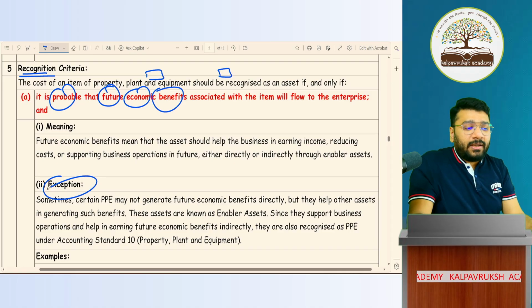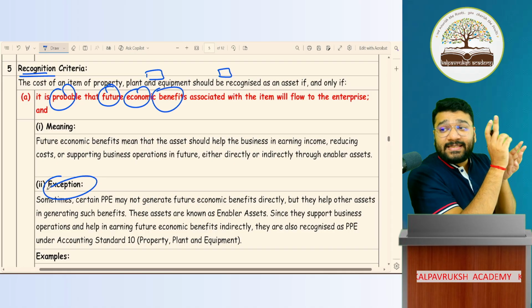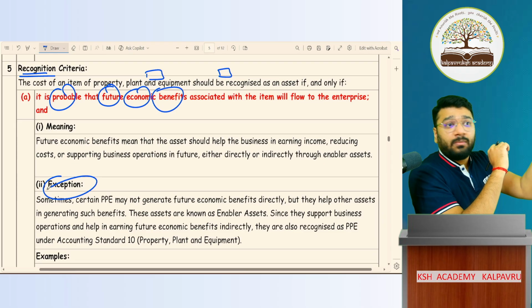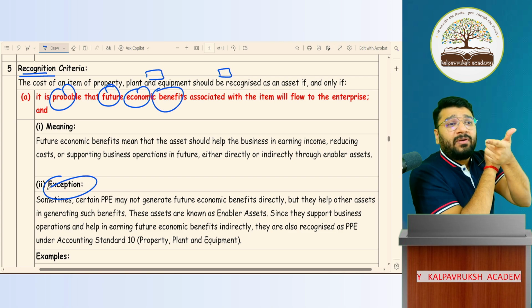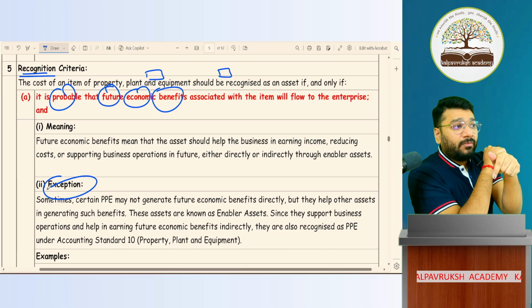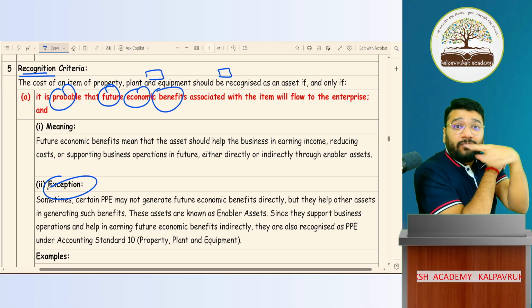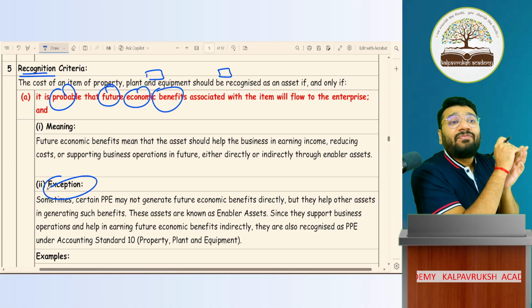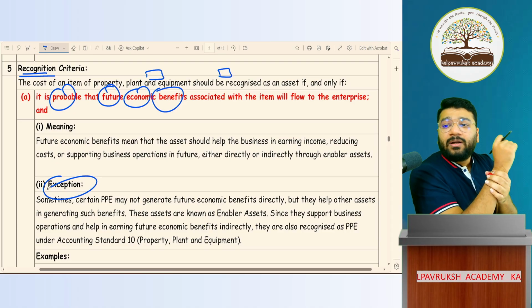Got it, not got it? I gave an example of enabler asset. Railway sidings, very good. Then a common road, which the government is supposed to put, but they have not put. So we have put it. And on that road, multiple people are accessing it. From that road, will direct economic benefit come? No. Because of that road, labors will come easily to the factory, and trucks for movement of goods will move very easily and smoothly. So that is enabling my business to function efficiently. Hence, enabler assets are also PPE. Got it, not got it?